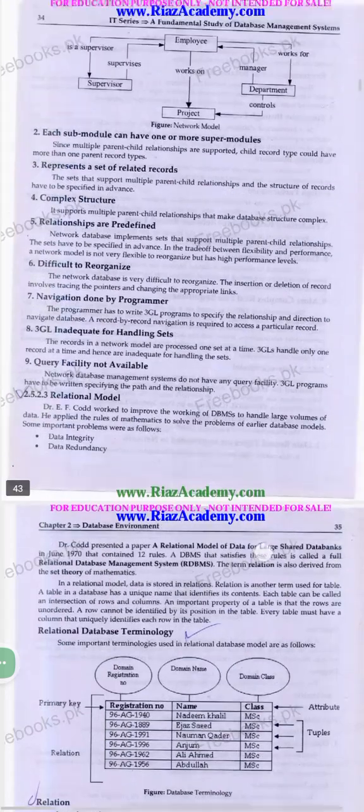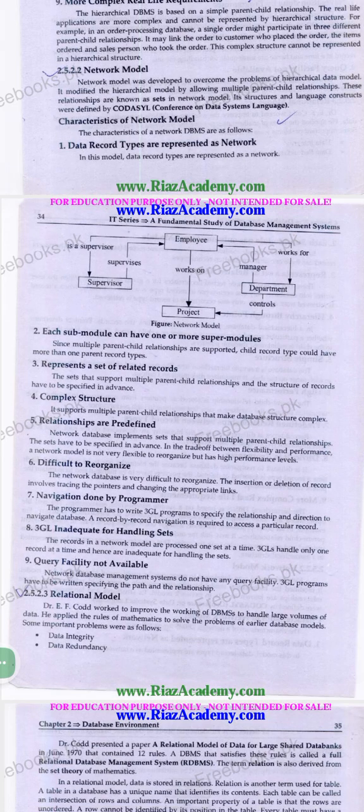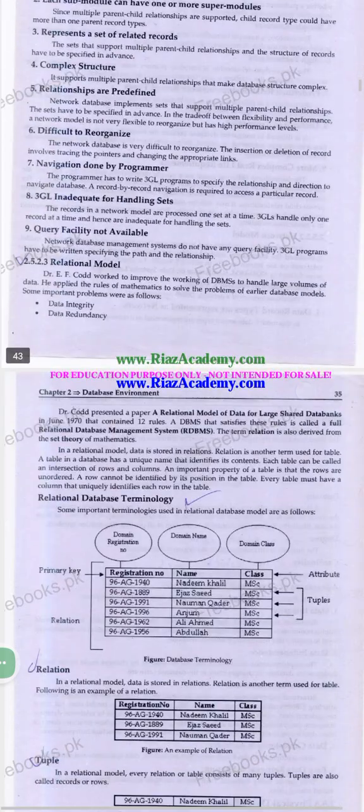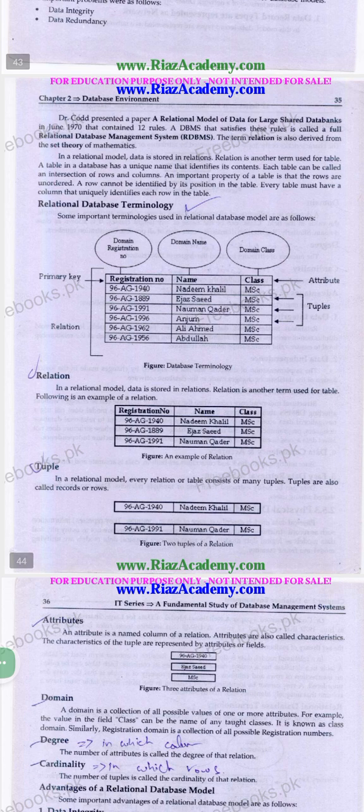Okay. If we talk about the network model, its advantage was that it overcame the problem of the hierarchical model and was more flexible than the hierarchical model, but the limitation was that it was still complex to design and maintain the many-to-many relationships. So our relational model overcomes these problems. The relational model is easy, flexible, simple, and supports SQL structures. So it can easily be handled by the user.